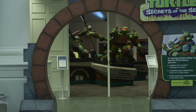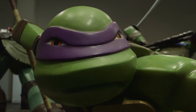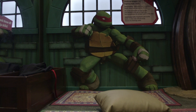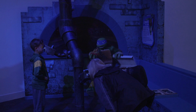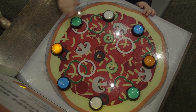A new traveling exhibit at the Mayburn Museum on the Baylor campus featuring Nickelodeon's Teenage Mutant Ninja Turtles is already attracting a big audience. Families can join the pizza-eating, crime-fighting heroes in problem-solving while discovering secrets of the sewer system. This is the first-ever museum exhibit featuring the four heroic ninjas in training.